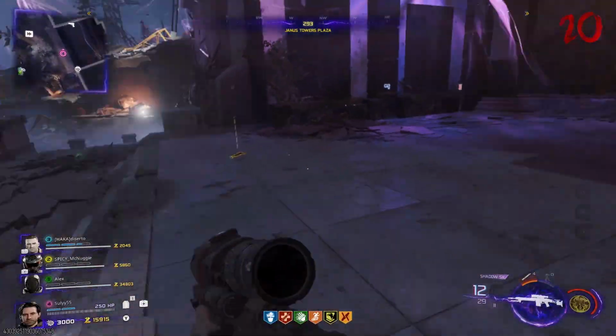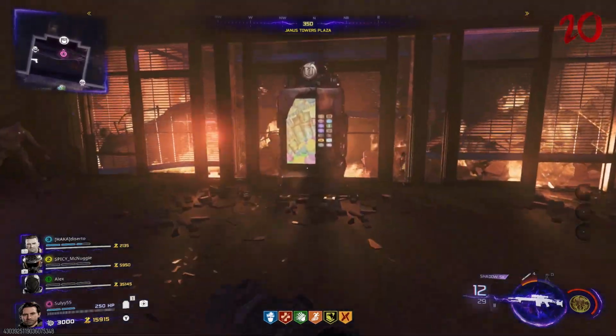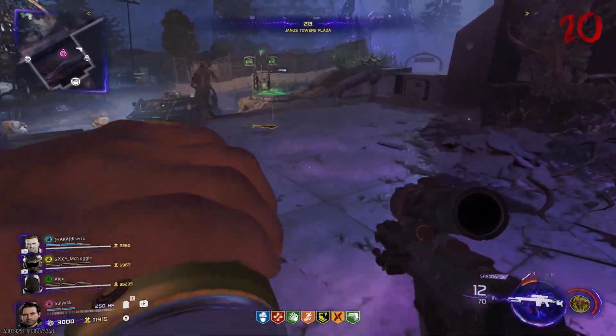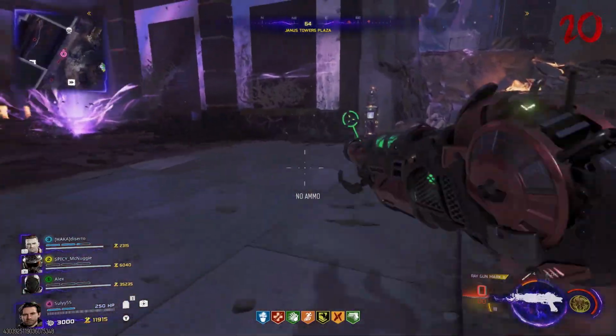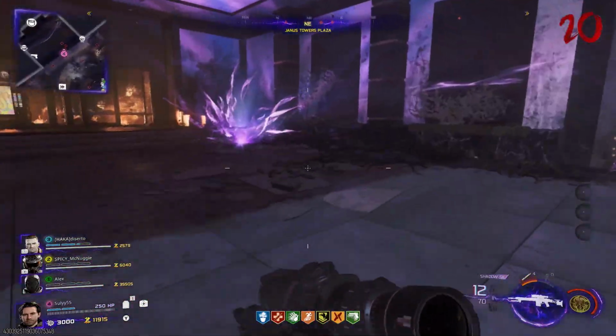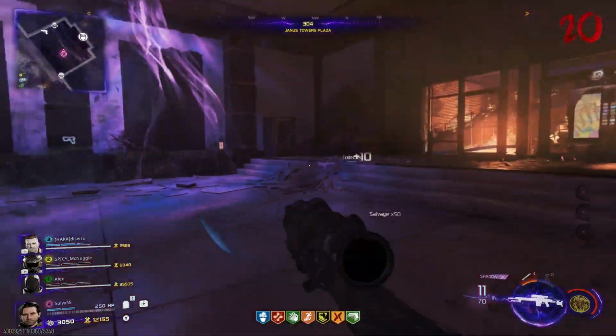So as time went on, round 20, boom, perk machine's there. I'm glad, I'm happy the ray gun was there as well. Down that Mule Kick, grab that ray gun, and back into trying to finish these challenges.